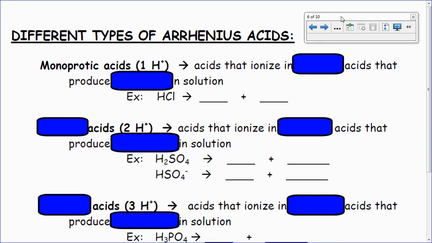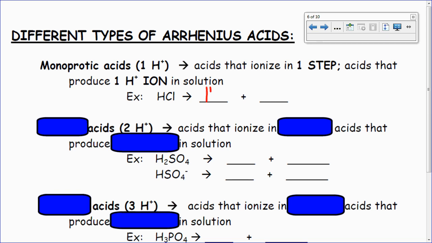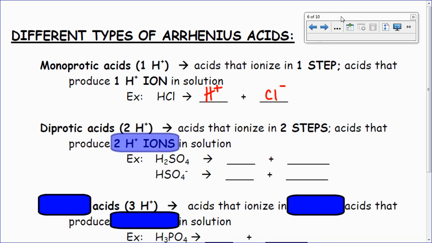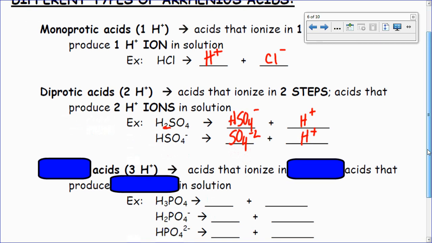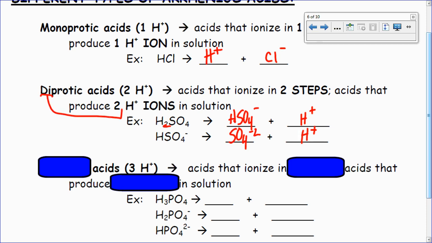Either way, different types of Arrhenius acids. There's monoprotic acids. Those give up one hydrogen ion or one hydronium ion. HCl is one of those things. It makes H+ and Cl negative when it dissociates. There are diprotic acids. There's two hydrogens that come off of these guys. Typically, this happens in two steps. They're usually stronger than monoprotic acids because they pack twice the punch. H2SO4 in the first step becomes HSO4 negative plus an H+. And then in the second part, that becomes SO4 negative 2 and another hydrogen. Either way, two hydrogens can come off. Diprotic, 2. Di, 2. Mono, 1.